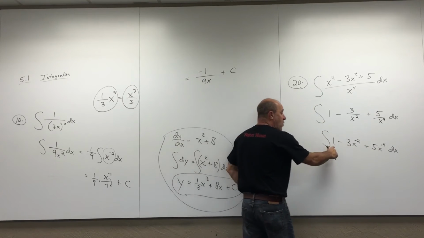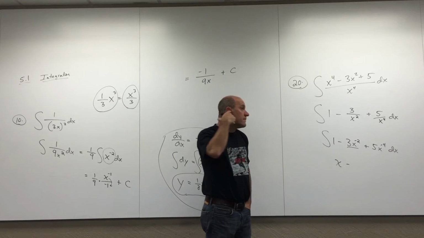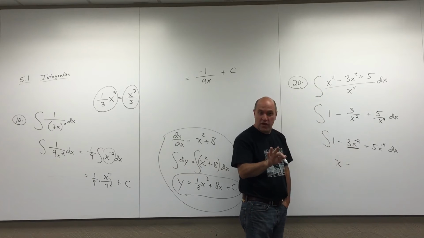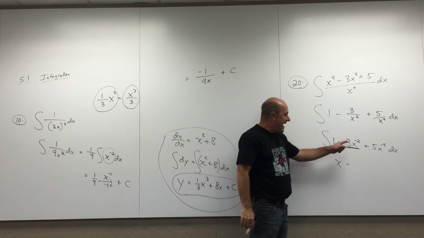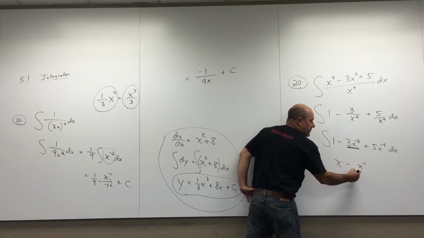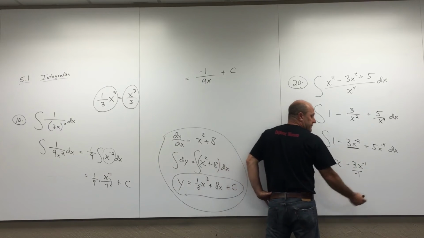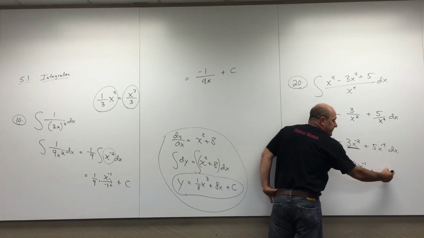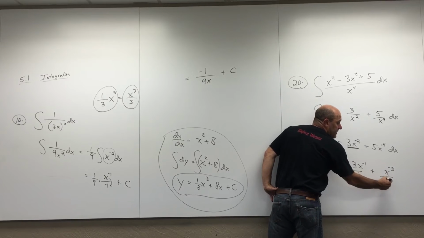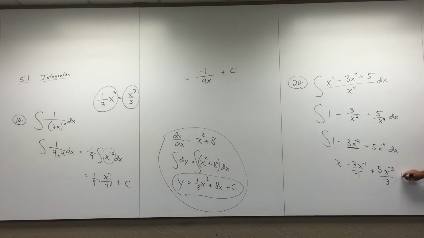Here I go. The integral of a 1, please. Good job. The integral of this guy, please. Let's see. Add 1 to it. This always gets me confused. I need to slow down and figure it out. Add 1 to it. It's x to the negative 1. And then I'm dividing by a negative 1. And there's a 3 sitting there. You guys cool? Okay. Next, add 1 to that. X to the negative 3. Divide by negative 3, and there's a 5 multiplied there. Anything else I should do? Plus C. Hey, good job.